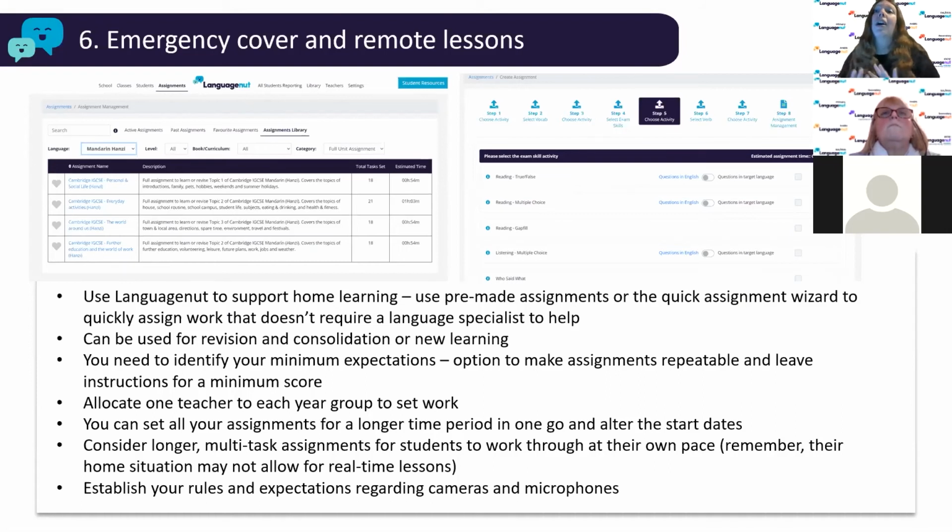And we all know that cover supervisors hate doing MFL lessons because they feel it's the hardest one to do if they don't have the knowledge. So you really need to think about how you could, not necessarily pre-make them, but have a think about what resources you can use to very quickly have something that can be used in a lesson. And actually, when we came up with the quick assignment wizard and the pre-made assignments, one of the briefs that we had was, you should be able to set this with a migraine that has just started, because I have been there.